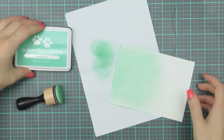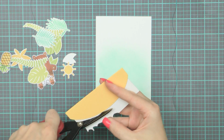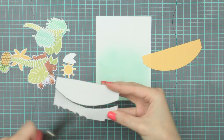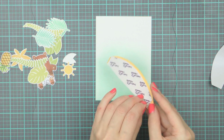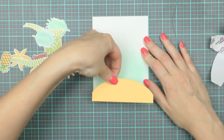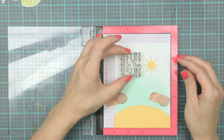Next, I foam mounted the island die cut. Instead of using foam adhesive squares, I used foam sheets that are meant for die cutting. So I just cut a small hill with my scissors. I could have die cut it, but it was faster to cut it with scissors, and I used that to foam mount the island. I didn't use regular foam adhesive as I didn't want the island to be raised too much above the background.